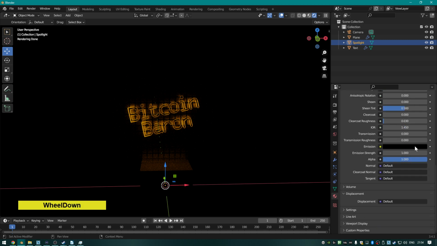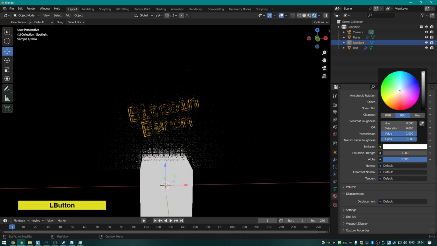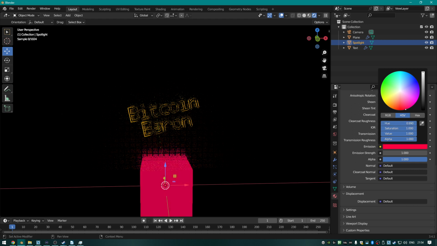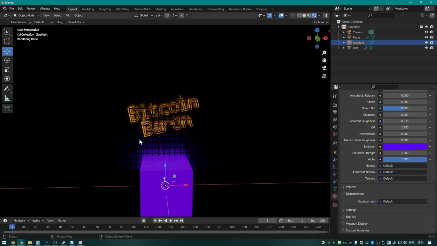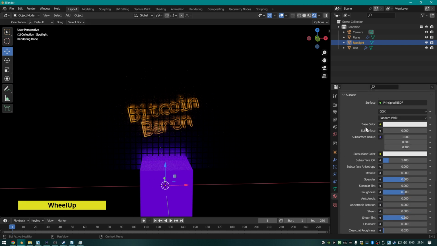Spotlight. Then I'm going to go down to emission. Bring up the brightness slider. Click and drag and make it green. Do I really want it to be green? Green is kind of a meh color. What about purple? I kind of like this kind of violet-y color. I might go with that. Gives some nice reflections on there as well. A really nice effect on there.